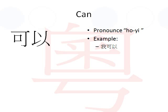I have the English representation on your right-hand side. Now, H-O in this case doesn't pronounce like 'ho-ho-ho' for Santa Claus. The O is pronounced with an 'aw' sound, so together we have the verb as 'ho-yi.' A very simple example — you might have seen this kanji before — is 'ngo ho-yi,' which in English means 'I can.'